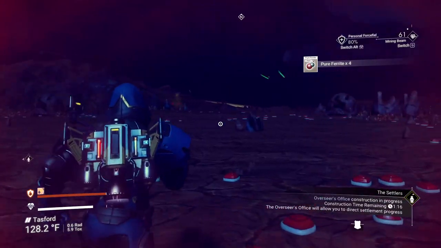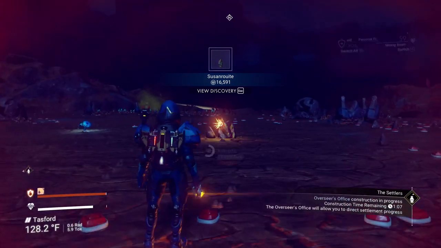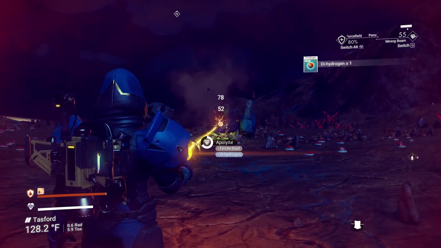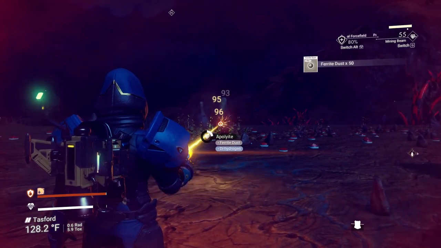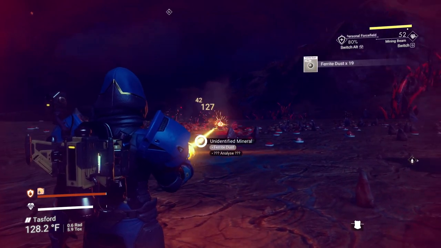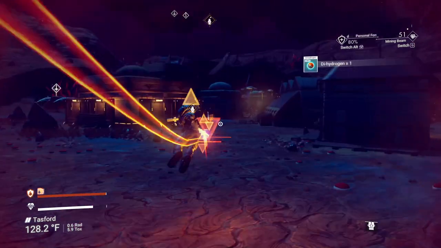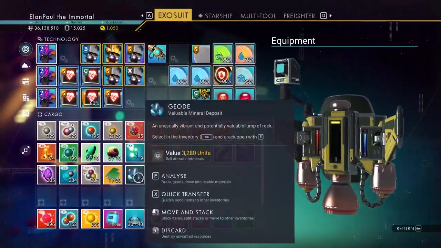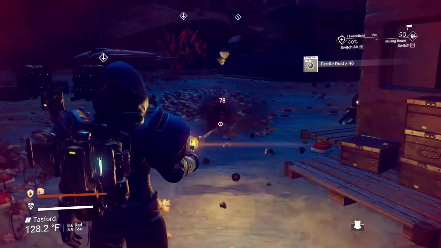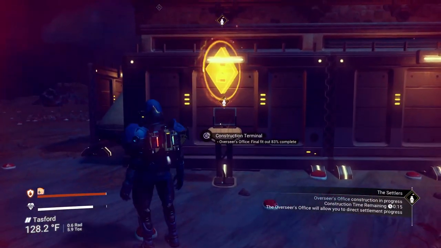I don't really need pure ferrite right now. Doing pretty good on that. There we go. A little bit low on ferrite dust, so we might as well gather those resources while we're standing around and waiting. So this is not going to be a very long video at all. It's basically just going to get you to the point where you understand how this all works. So we're just about there. How much further? 70%. Never actually stood here before and watched.